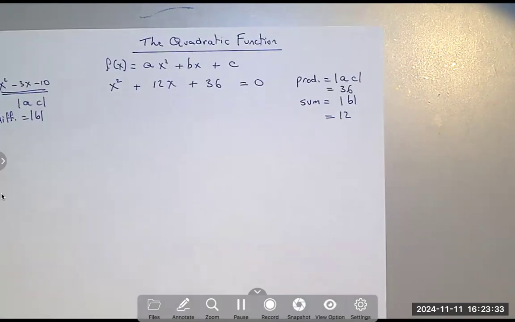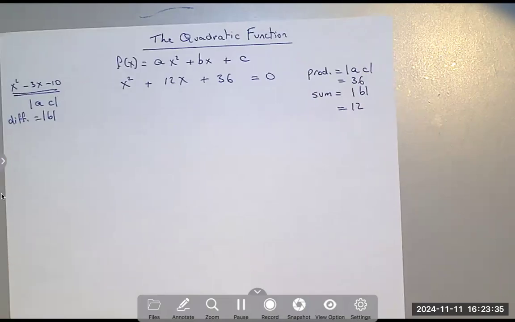Notice that I have multiple cases. I can say 1 and 36, well, they add up to 37. 2 and 18, they add up to 20. Still too low. As you get them closer, the product gets higher. So 3 and 12, now I reach 15. 4 and 9, that's 13. 6 and 6, sorry, you get smaller. I started with 36. Yeah, you get smaller until you get 6 and 6. 6 times 6 is 36, and 6 plus 6 is 12.